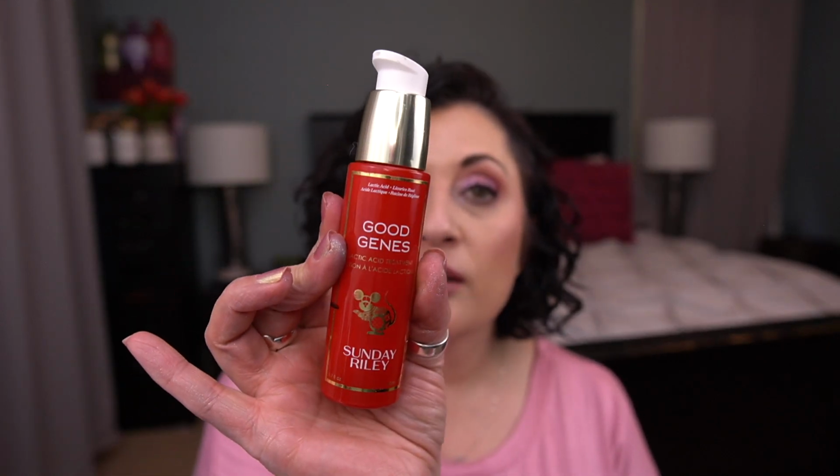So let's talk about my low buy numbers. I did mention we have 28 full sizes that left my collection last month, in June, as well as 17 deluxe sizes. There is one item that does not count, and it is the Good Jeans by Sunday Riley. This is a replacement item for me, so this one does not count. I probably also would not normally have counted the brow gel, but I know it counted coming in, so it counts going out. The next one I purchase won't count at all.